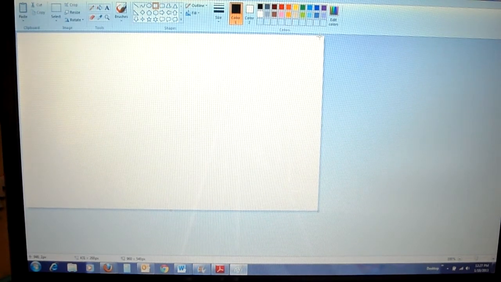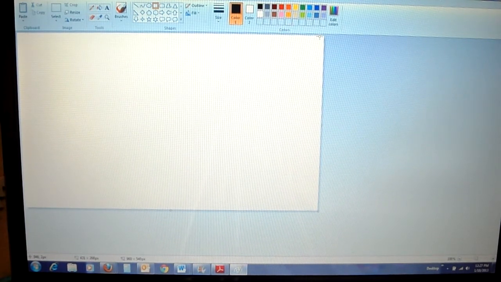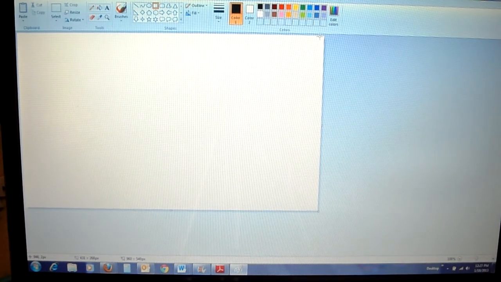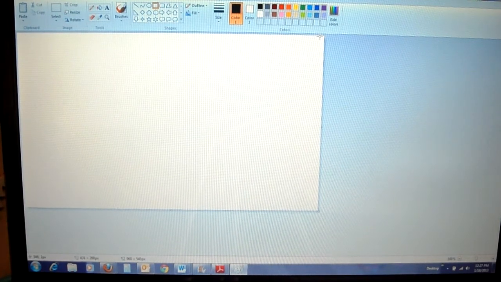So this is actually what I do. I actually draw out the soap in my paint program on my computer. That way I can envision it and physically see if it's actually going to look good or not. So I just wanted to give you guys this little tidbit and show you step by step what I do. I'm going to use my soap that I used for the soap challenge this month for January as an example.